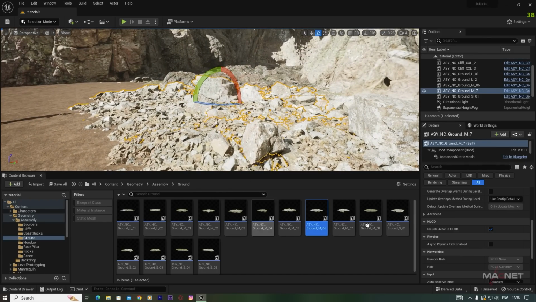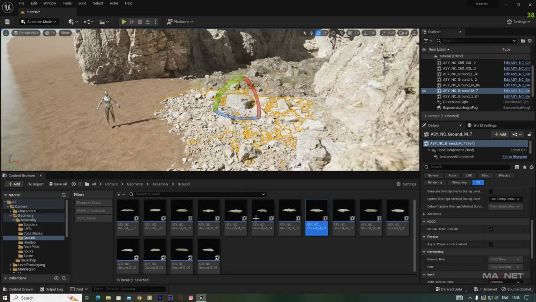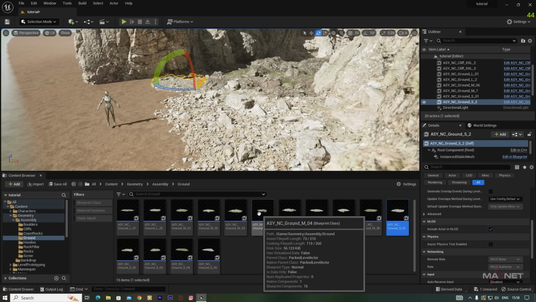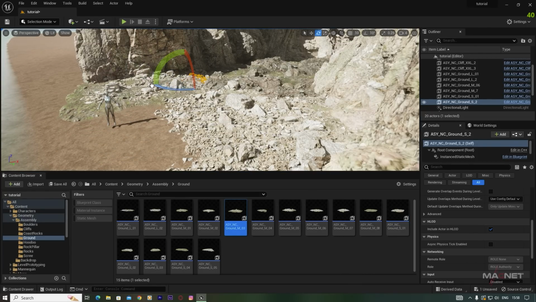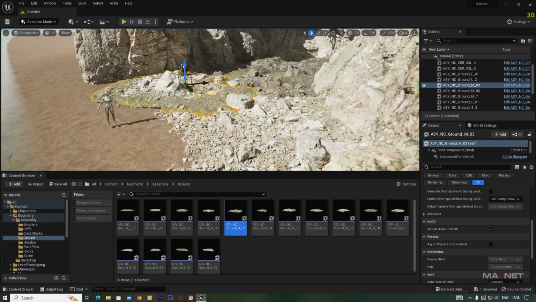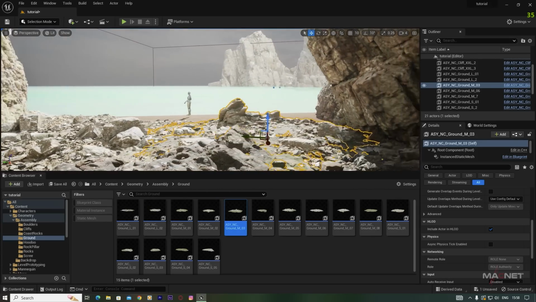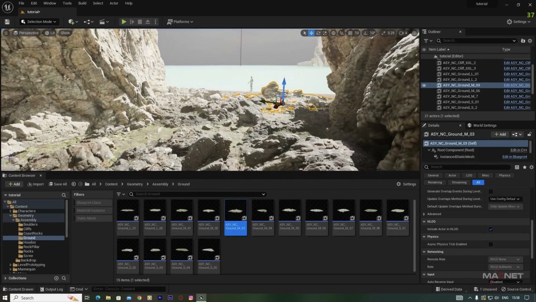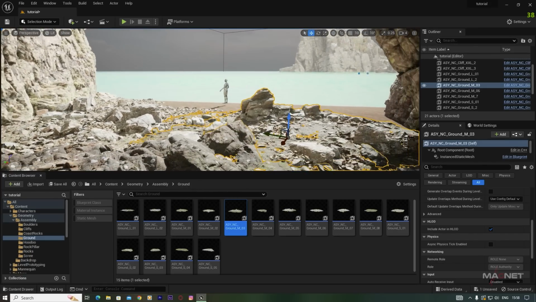Okay, so here are so many assets, so I don't encourage you to use the same. You can use others, so it will make a little bit of variation in your scene. Okay, so maybe we use this one also here, or maybe we can rotate it and then we dip it down like this. Okay, so now you can get a nice idea of how you can put those assets.